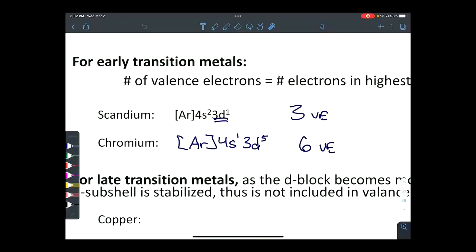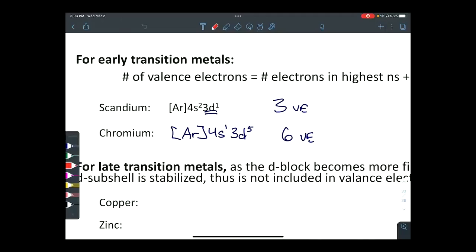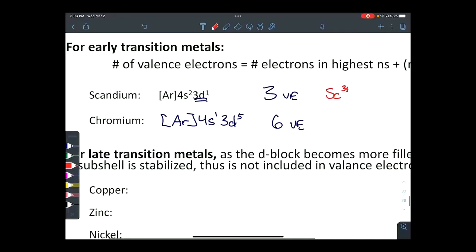So for scandium, there are 3 valence electrons because we count the D electron. Oftentimes we will see those 3 valence electrons being lost, so we can see scandium 3+ cations. Same thing for chromium. When we write out the electron configuration, we count those 5 3d electrons, so there are actually 6 valence electrons on chromium. Oftentimes chromium will lose all 6 of its electrons, and we see chromium 6+ cations as well. That's an observation proving that there are 6 valence electrons on chromium, that those D electrons count because they're higher in energy.